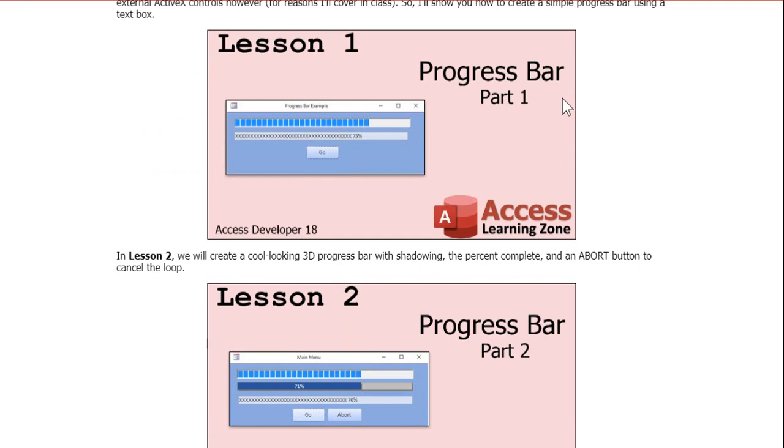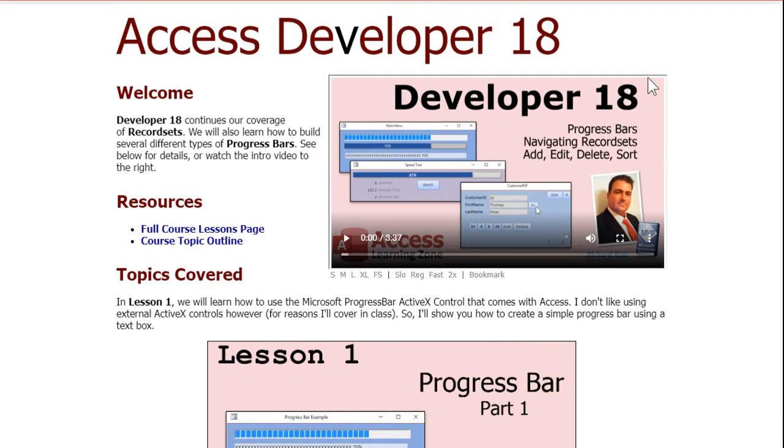There's a lot of reasons why, if you don't want something running too fast. You guys remember when, I'm old, so back in the 90s when games were written for like XT or PC, slower software, and then like the 386s and 486s came out, they actually had a turbo button you'd have to click on to slow the processor down. Otherwise, your games would run way too fast because they weren't based on a system clock. They were based on how fast the computer could process. Same thing here. You might want to slow down the progress of a particular event. Like I said before, sending emails or whatever. All right, Developer 18, I talk about that stuff.